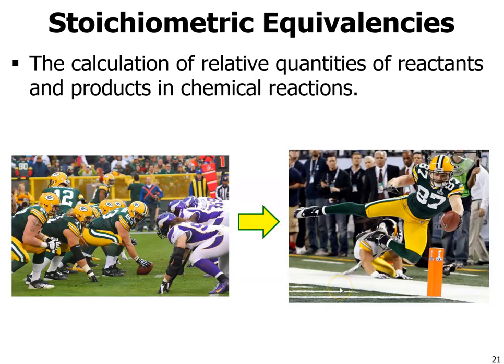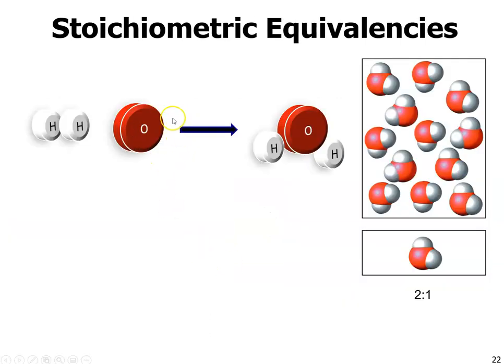The idea here is you have certain reactants and then you have the products. So you have, for example, an analogy here: the football team. You have all of the right pieces to get the end result that you want. And you need to make sure that you have 11 players on both sides. You have a football. You have all the right things that you need in order to make this happen.